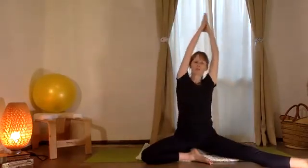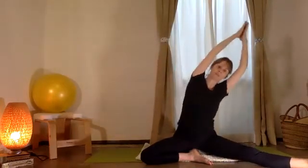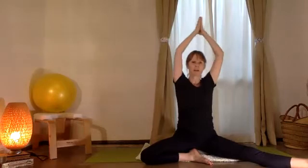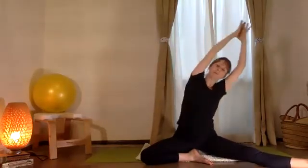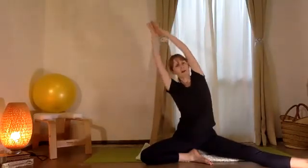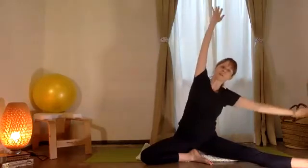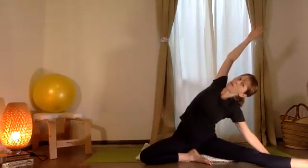And once again, just reach through the ribs. Stay soft with your elbows as you need to make this comfortable for your neck and shoulders. Good. Good. And then we're going to pause in here, reaching towards the leg. And then exhale, let the armpit open.